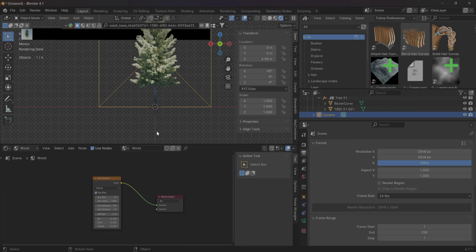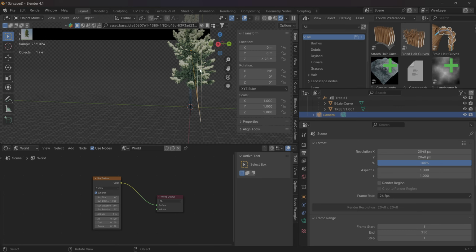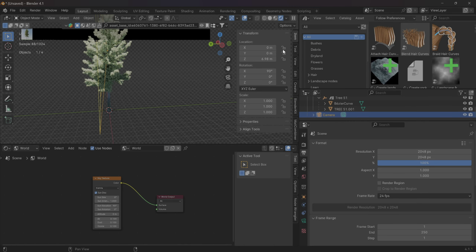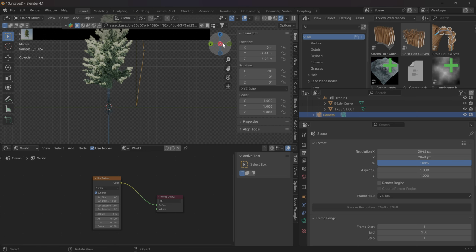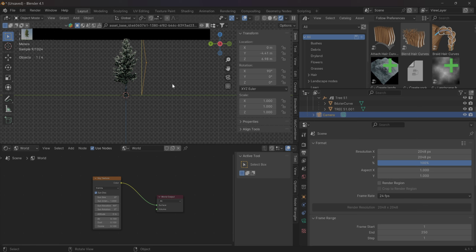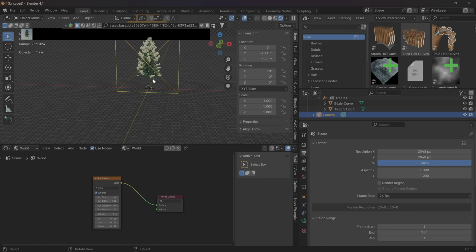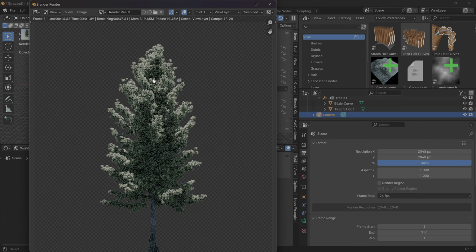But anyway, you've got your camera here. Oh, and something that I didn't point out in the beginning is you want to make sure that this camera is far enough back. Right now, it's not getting the whole thing. So I'm just going to slide this down to about right there. You can see, we've got the camera. Again, you can use this compass to click to a quick orthographic view from that direction. That's pretty helpful. But I didn't need to use that. I've been doing this a little bit, so I know what to do. And then from here, we'll just go ahead and render it again. So I clicked F12 to get that render up.